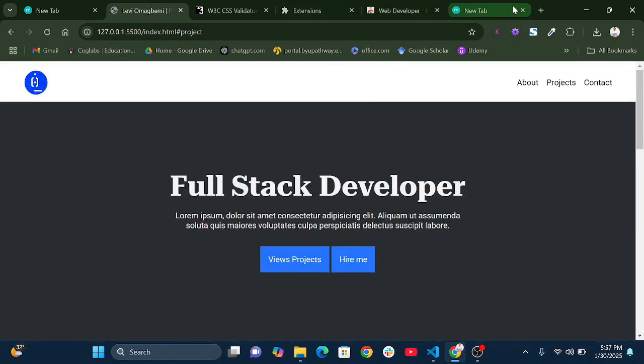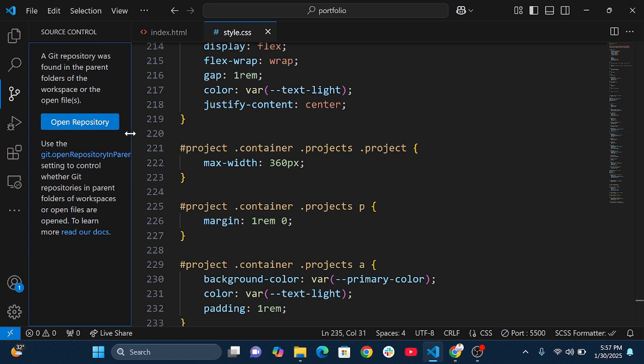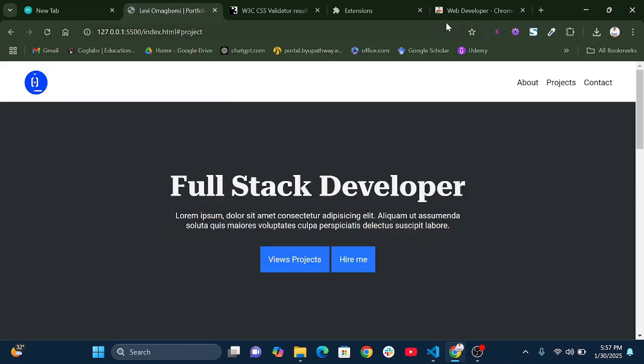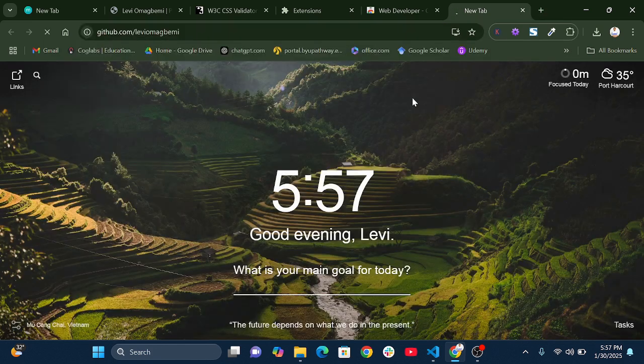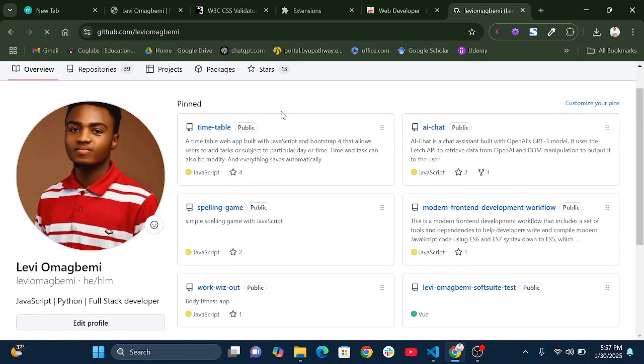Then the last thing we need to do is to deploy this, and this is very simple. You can do that from Visual Studio Code and deploy to GitHub. So you are going to need a GitHub account. If I go to my GitHub account, github.com/livayomagbini, this is my GitHub account.